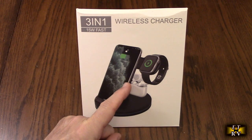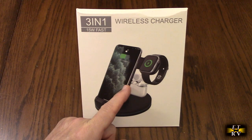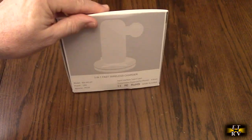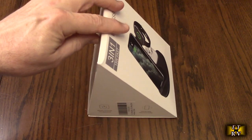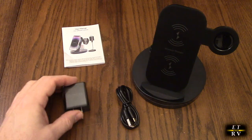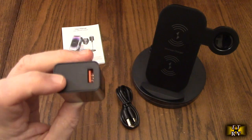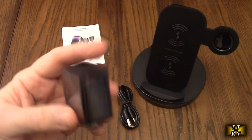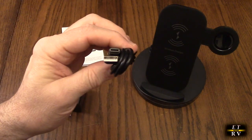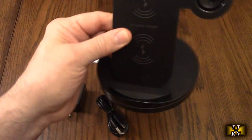Very powerful — we're going to test it. You can go up to 0.6 millimeters with your case and it should still work. I'm showing the box because I've never seen this before; it actually has a rectangular shape, which is pretty cool. So we're going to open this up and see what's inside. They include a 3.0 adapter, which is nice. You can see it has a USB-A port on there. Very high quality. And the cable, which is USB-A to USB-C, an instruction booklet, and the unit itself.